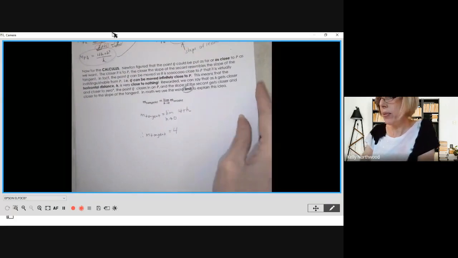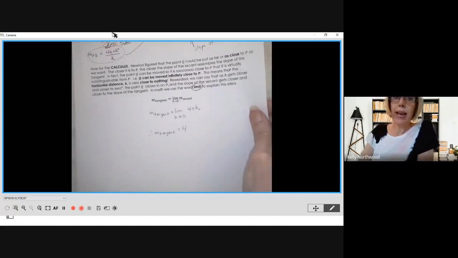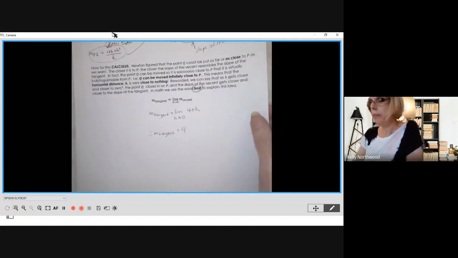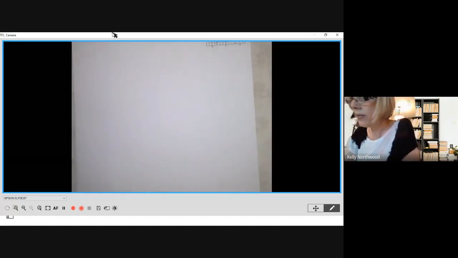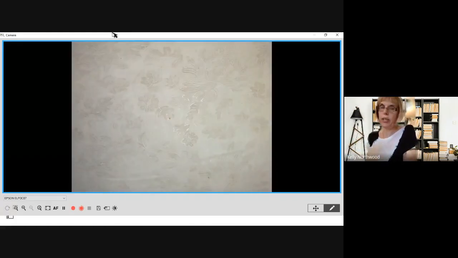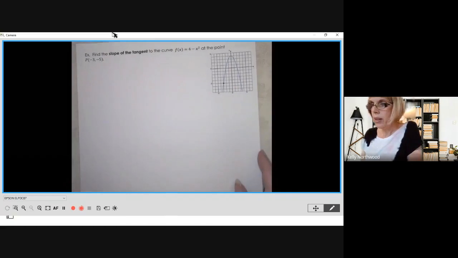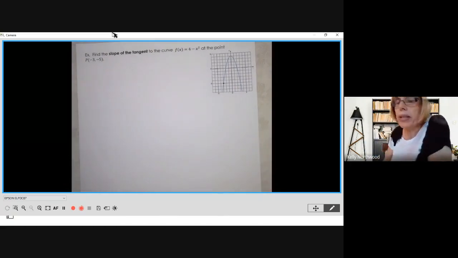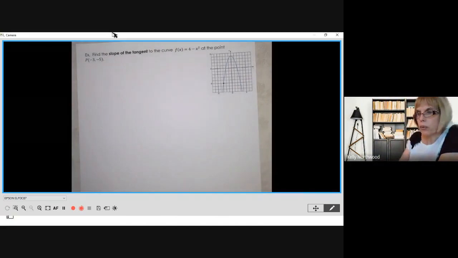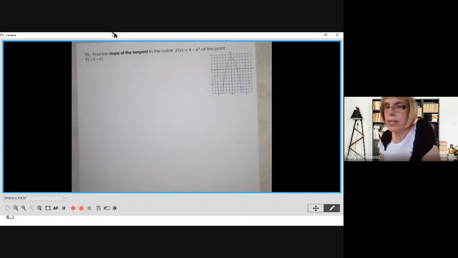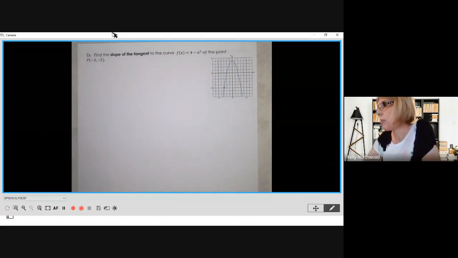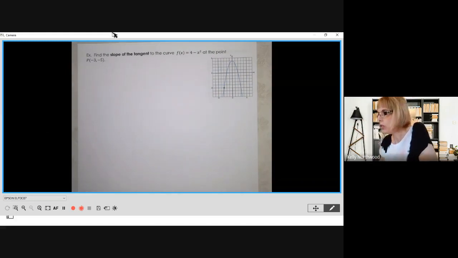Okay, so those are the 3 steps. That was our very earliest kind of iterations of calculus. And that's what we're going to do today. Tomorrow, we're going to see how the formulas were developed for the first principles formulas. So taking this process and generalizing it to a formula. Today, we're just going to focus on the 3 steps. So here's our next example.